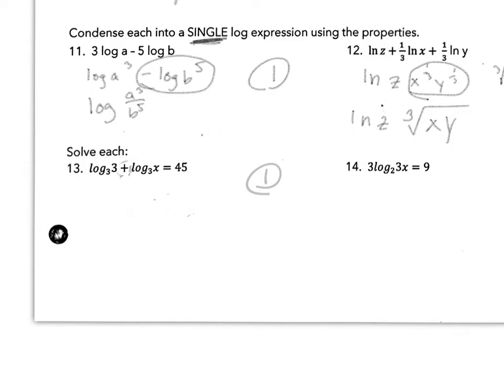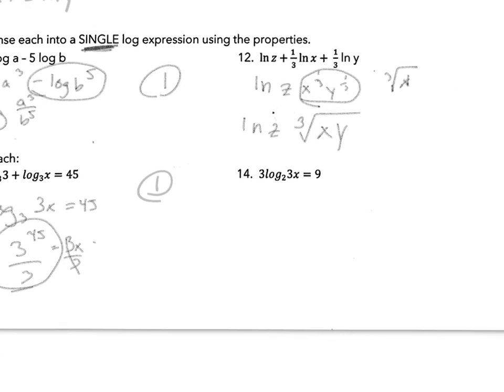You can't do that without a calculator. 3 to the 45th power. It seems a little bit like a lot. The answer, I think, is wrong on here, on the answer sheet. 3 to the third. Let's put it back together. Sorry, I'm going to go back to where we were. So this will be 3x equals 45. So we're really not going to be able to do this. 3 to the 45th power equals 3x. Without a calculator, I would not expect you to do that. So that's a bad example.